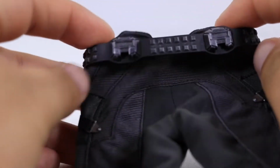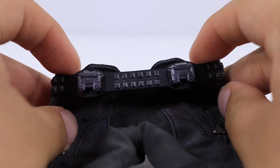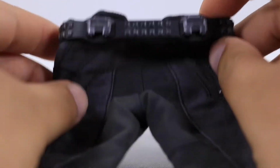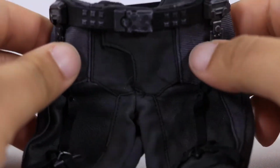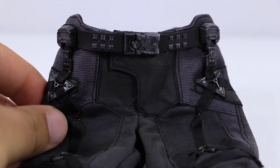Really great job, Hot Toys. Even the back of the belt's done awesome. Really killed it with these pants. And when you put the pants on, they kind of bunch up too at the knee. I'll go ahead and show you guys when I change that for you. So now let's go ahead and check out Drax.